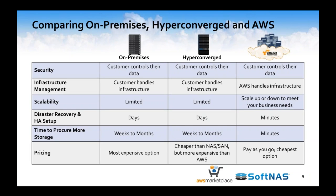So let's take a look. Let's do a stare and compare of all these three options: on-premise, hyperconverged, and also AWS Cloud. From a security standpoint, all these three options deliver a secure environment with all the rules and policies that you have already designed to protect your environment. They travel with you. From an infrastructure and management scenario, your on-premise and hyperconverged still require your current staff to maintain and update the underlying infrastructure. So that's where we're talking about your disk swaps, your networking, your racking and unracking. AWS can help you limit this IT burden with its managed infrastructure.